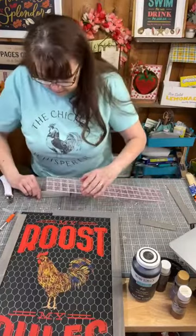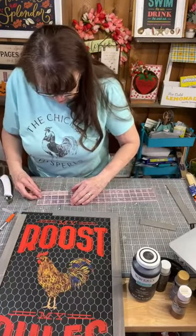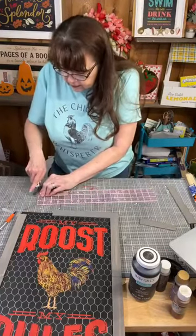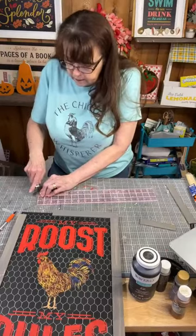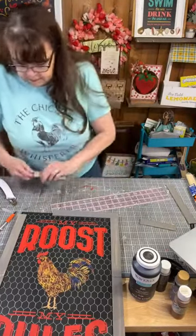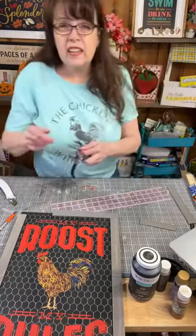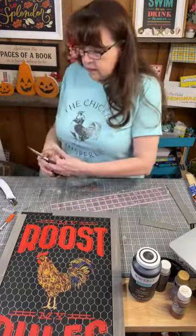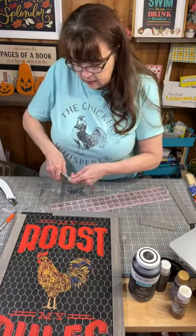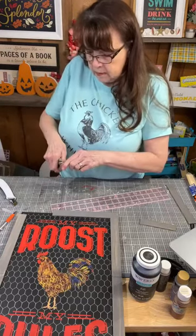Then I'm going to flip it over and do the same thing at the same distance there. And then ordinarily I have enough that I can just flick it off, but it's skinny, so I'm just going to take some pliers and snap that off.